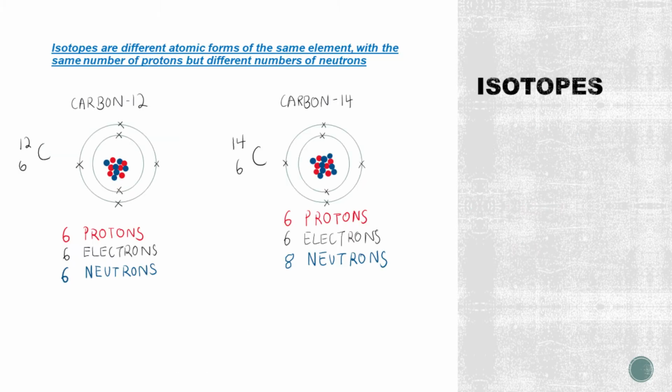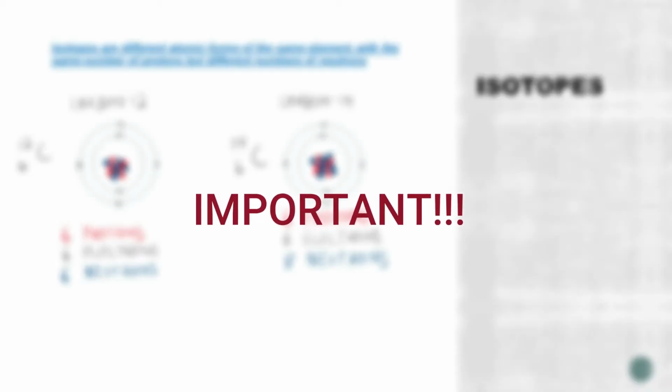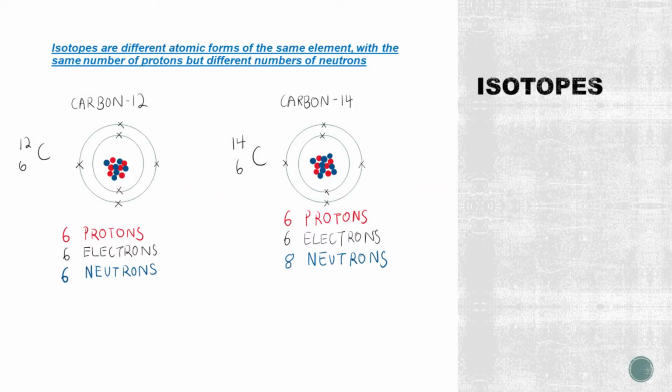So now, isotopes. I know these cheeky little so-and-sos had me confused when I first learnt them, but let's try to simplify them a bit. Basically, isotopes of an element, for example carbon, are forms of the same element with the same number of protons, and therefore electrons because they are neutral atoms. But here's the main catch. Different numbers of neutrons. The result of this is that different isotopes of an element will have different mass numbers, which is the number above the symbol, because of the differing number of neutrons. But the same atomic numbers, the number below the symbol, and also the number of protons.